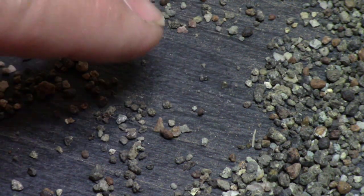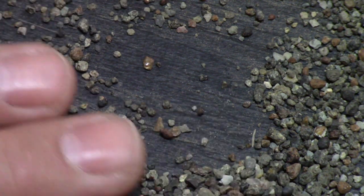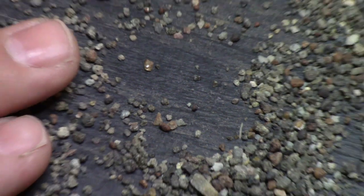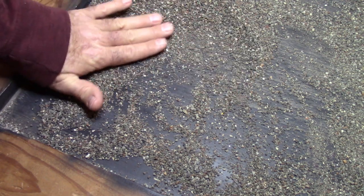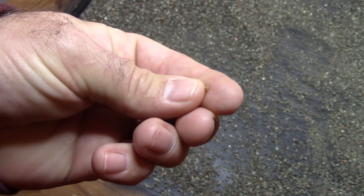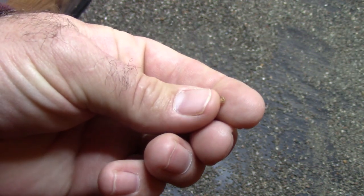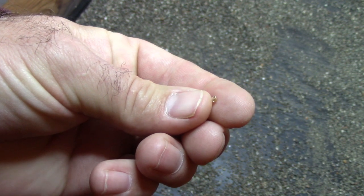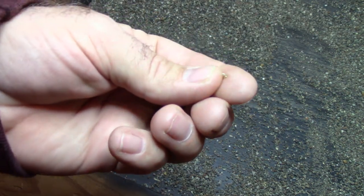I have started classifying my material by eighth inch when I put it on my sorting tray. Basically I'm just taking a plastic cup, and I've built myself a little box screen with eighth inch mesh. So all of this material here on the sorting tray is less than 1/8 inch. You can tell it's all about similar size, so that makes it a little bit easier to see. It's between a brown and a yellow. Let's see if I can get the light a little bit better so you can see that metallic sheen to it.